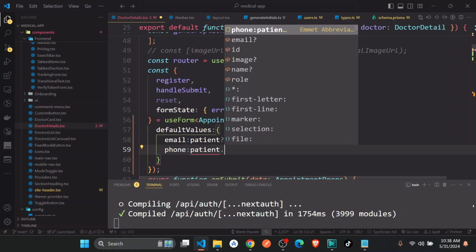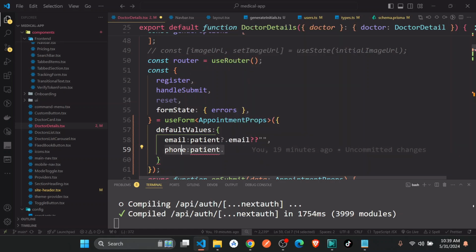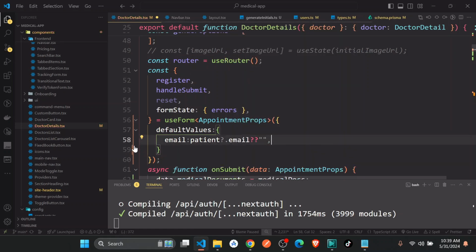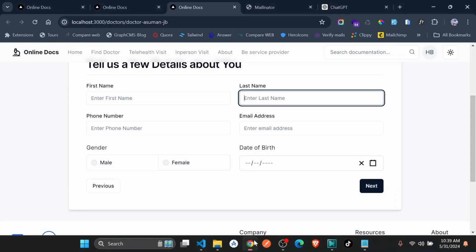Okay, we didn't actually add the phone on the user. Okay, just go on and put the email. Other things, you can just go ahead and fill them in as required. Okay, great.